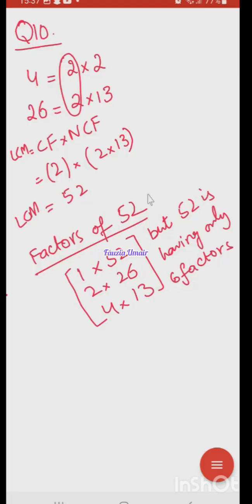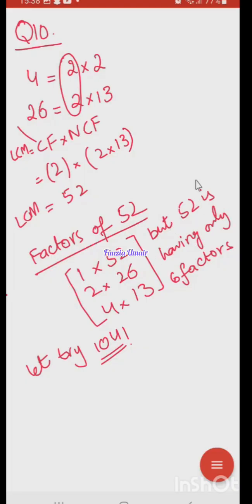हमें ये पता है कि 52 का ही कोई मल्टीपल है, ठीक है। So 52 नहीं है तो हम क्या ट्राई करेंगे, इसको डबल कर लेंगे, लेट्स से 104। ये बात समझ आ रही है? जरूरी नहीं है कि जब आप एलसीएम निकालें तो वो ही वो नंबर हो, ठीक है। सो एलसीएम तो सबसे छोटा मल्टीपल है ना। सो देयर आर मेनी अदर नंबर्स जिनके ये दोनों फैक्टर्स हो सकते हैं, 4 and 26, ठीक है। सो वी ट्राइड फॉर द फर्स्ट टाइम, हमें 52 मिला। जब हमने 52 के फैक्टर्स निकाले तो देयर वर ओनली 6 फैक्टर्स, बट क्वेश्चन में उन्होंने हमें कहा है कि ये ऐसा नंबर है जिसके 8 फैक्टर्स हैं। इसका मतलब है 52 इज not the number we are looking for.